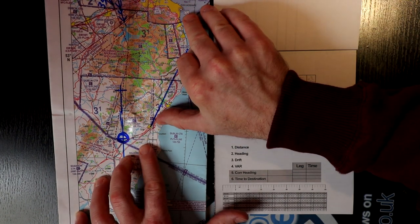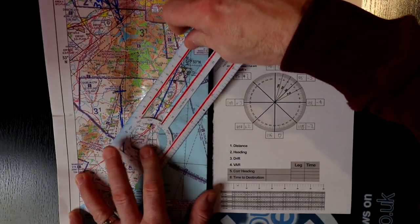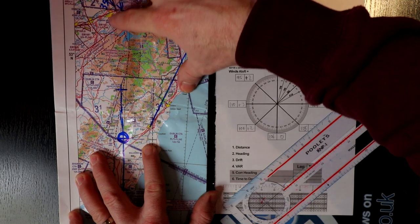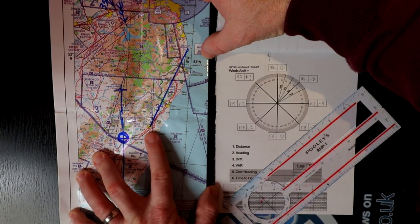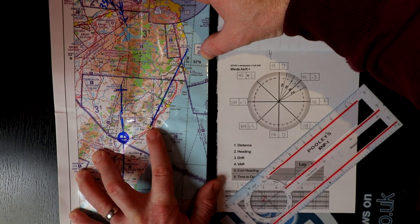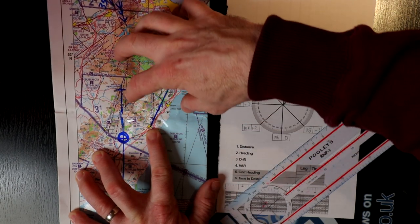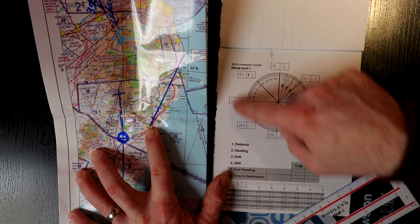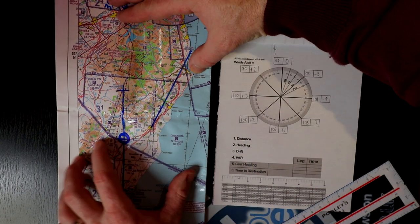Now the first thing you're going to do is, rather than go, oh my God, I'm going to get my plotter out and start going from here, that's like the worst thing ever. Find a landmark that's nearby, that's easy to see, and from this map here, it looks like a place called Gorey. You'd probably be able to see that, big motorway there. So Gorey, right, that's where I'm going to go from. Now what we do, we input the information from this map into here, and then we use this to come up with where we're going to go and how long it's going to take us.